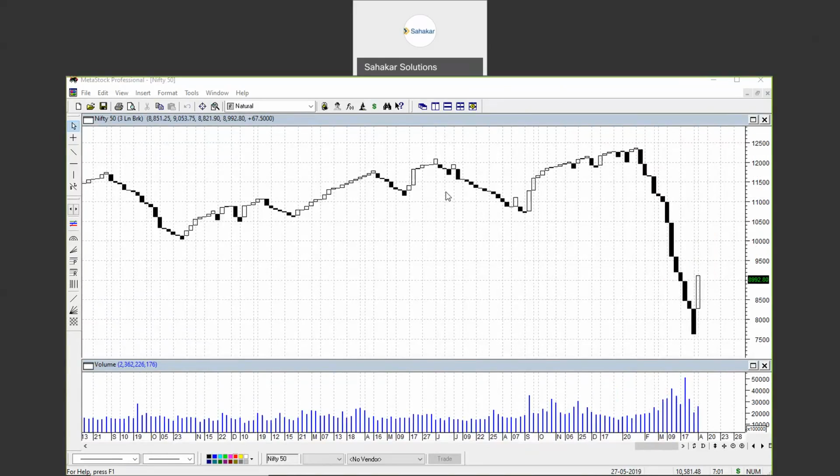This is the three-line break chart. As you would see, when trend changes, black ribbon type formats appear, and when trend is bullish, white ribbon like formats appear. So when there is a change in the trend, it can be easily identified, and the construction of the same is also different, which we will take up in another video when it comes.